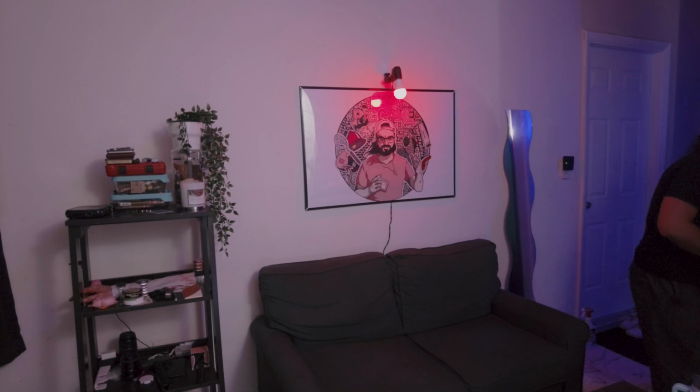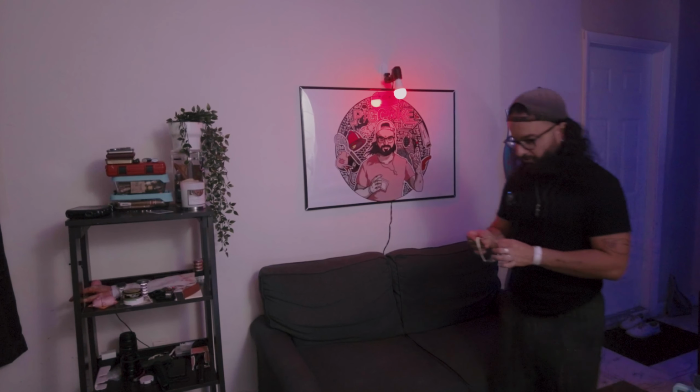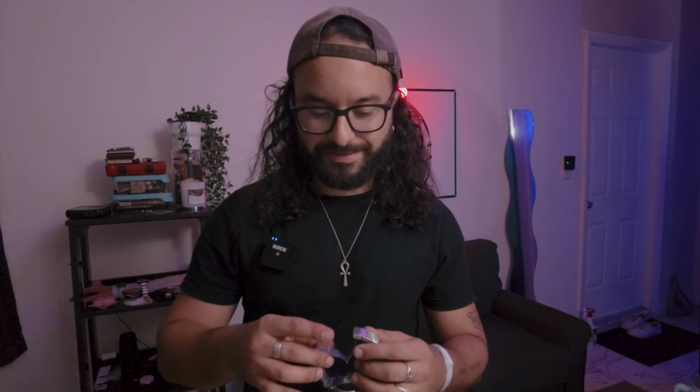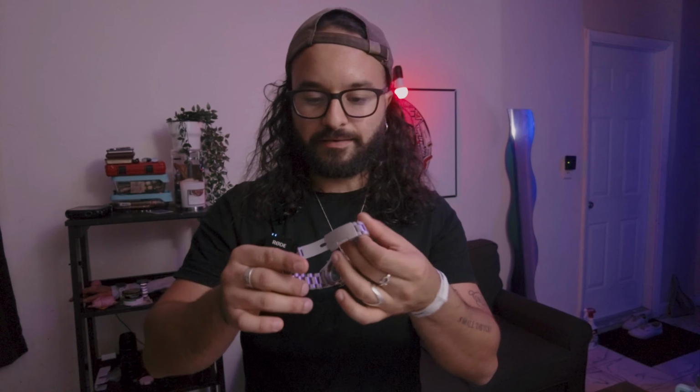Here's a great one. There's a company called Ambush that makes a watch called Timeless. Now, the watch is about $625, and the point is that it's timeless. It doesn't have anything to it, right? So it's just a bracelet with a watch face and nothing in there. I didn't want to spend $625, but I like the idea. So what I did is that I took apart an old watch, took out the insides, bought a bracelet for, I don't know, $10 on Amazon, and now I have essentially an Ambush Timeless watch that I paid about $10 for, and not $625 for. But it's the same thing.